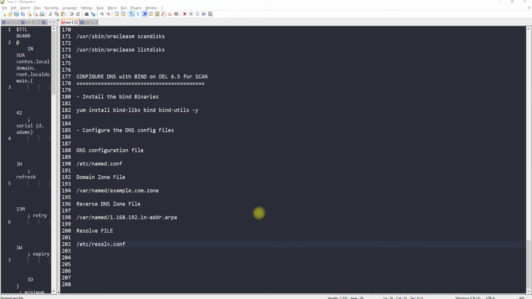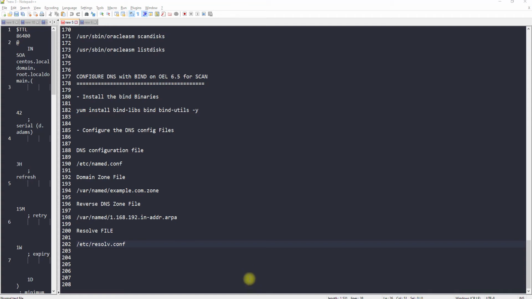Then came the VIP. VIP is set up on top of the physical network card, and VIP is kind of intelligent in the way that when clients wanted to connect to a specific service, the traffic goes to the particular node, to the particular VIP.